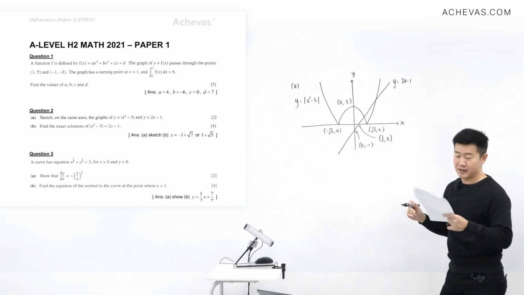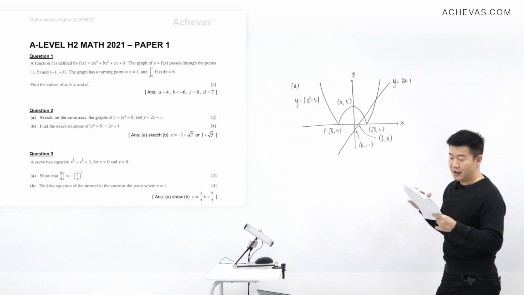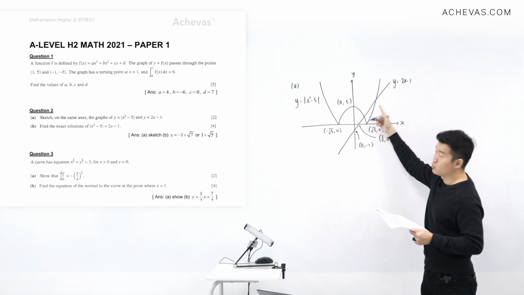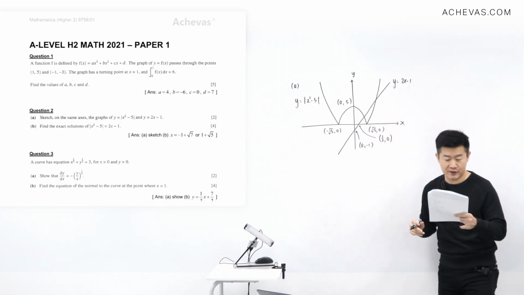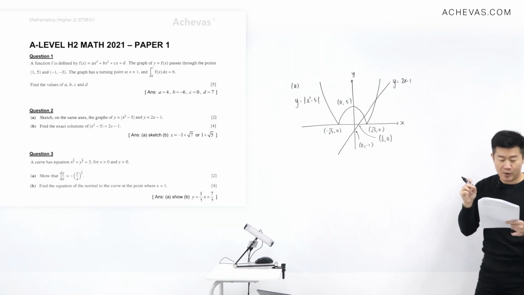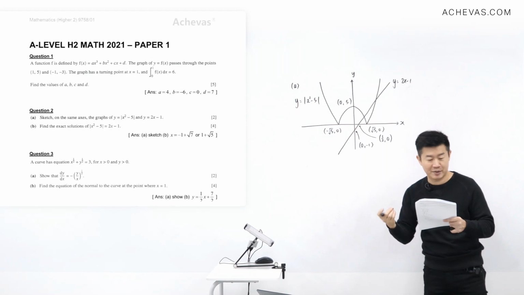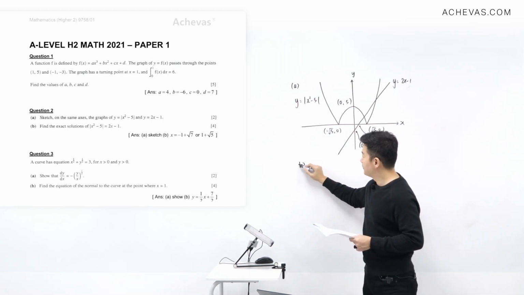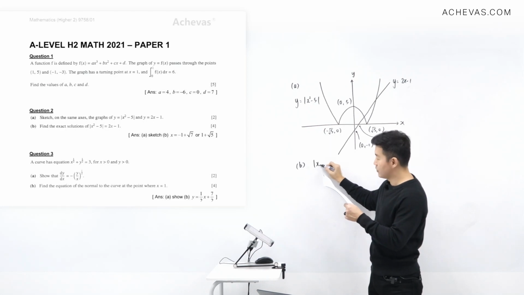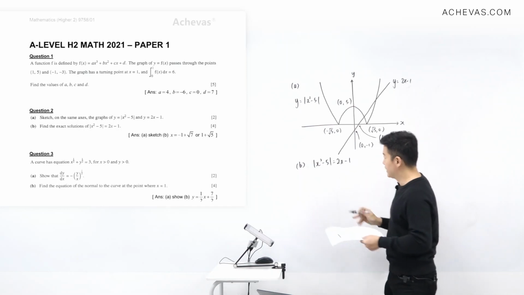to 2x minus 1. So in part B, we are supposed to find the x coordinates of the intersection of the two graphs. And we can see from here that the x coordinates are both going to be positive. So let's take note of this. We probably will need to make use of this to decide on the answers to accept later on in our solution. So let's take a look at B, where modulus of x squared minus 5 is going to be equated to 2x minus 1.